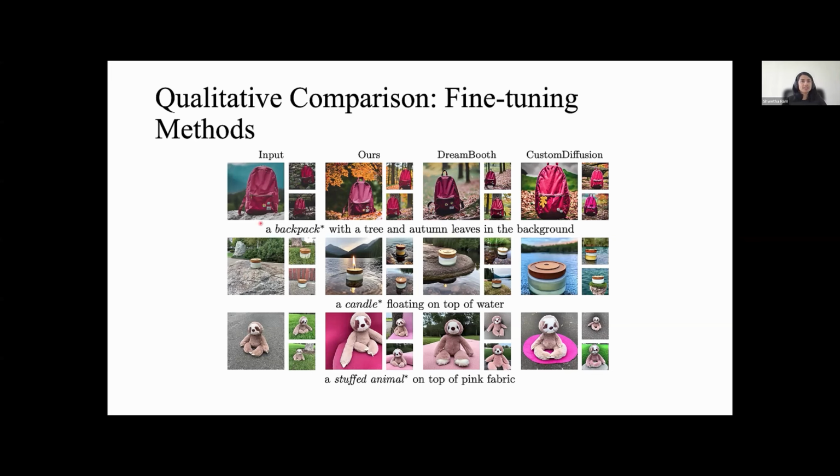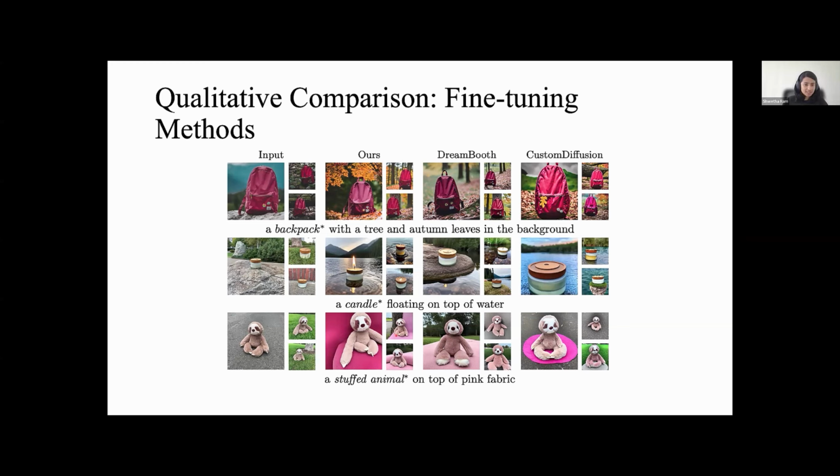So for example, if we look at the first one, backpack with the tree and autumn leaves in the background, both DreamBooth and custom diffusion are able to generate images for this. If we look closely, in the DreamBooth case, subject fidelity is higher, but the autumn leaves are not so obvious, the tree not so much. Here in custom diffusion, the subject fidelity is not very high, and in our result, it makes a better trade-off between the subject and prompt fidelity.